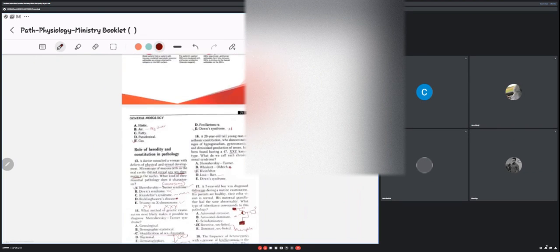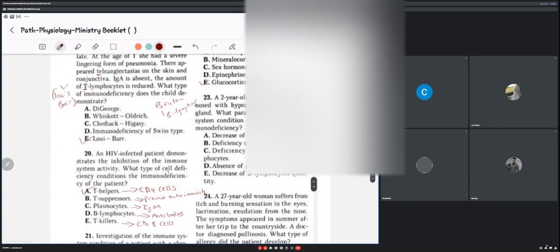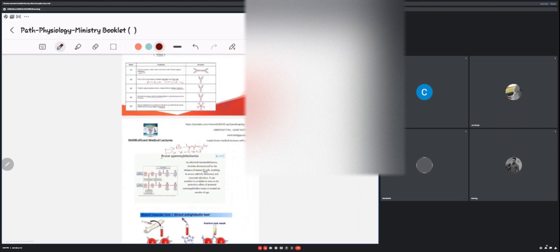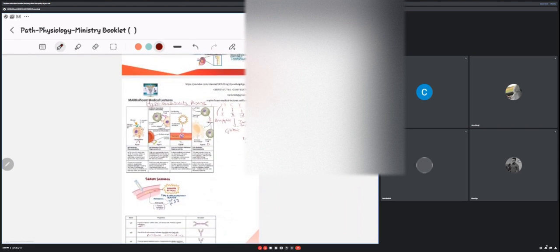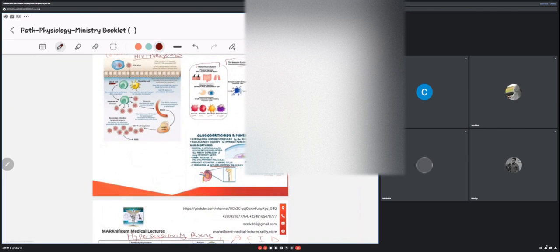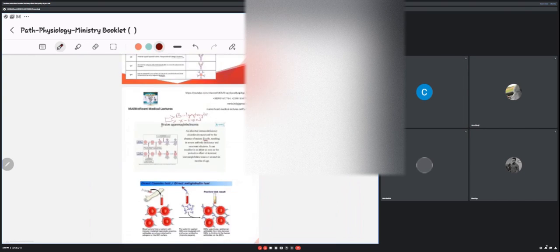Question 23. Now they're not asking about the disease condition, but they're asking about the type of cell. I didn't mention this to you, sorry. T lymphocytes are actually produced by the thymus too. Should it be here? I think it should be under the adaptive immune system. Okay, it's not there. But T lymphocytes are being produced by the thymus because the thymus is part of the immune structure.